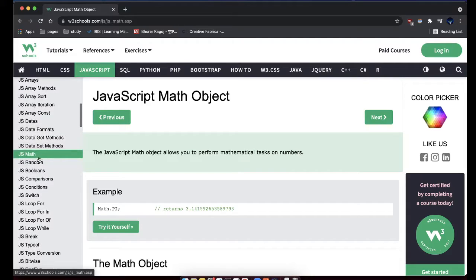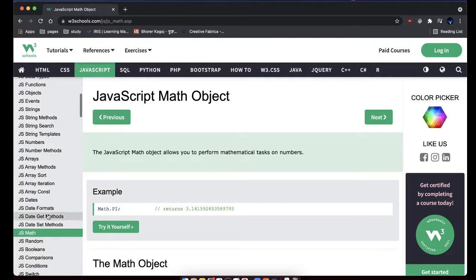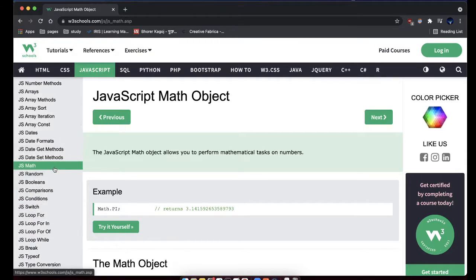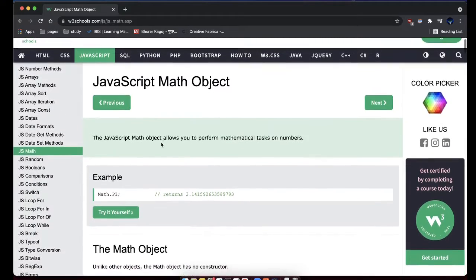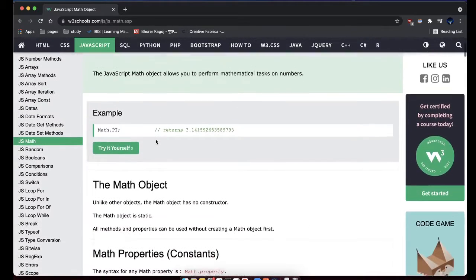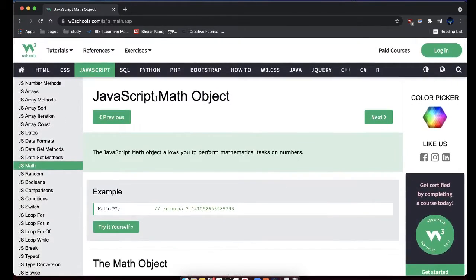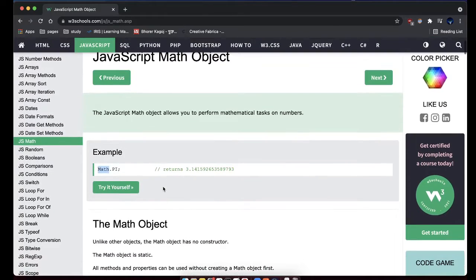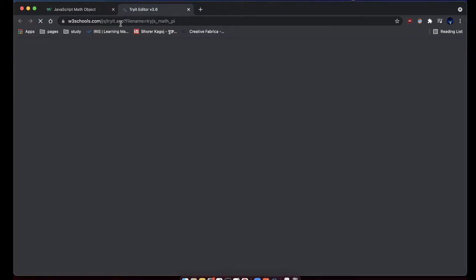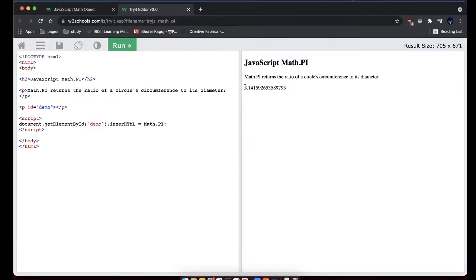In this video of this JavaScript documentation, we're gonna see the JavaScript Math object. The JavaScript Math object is available on a global level under the Math object itself. First of all, we have the constant variable pi. Whenever we print Math.PI, it will give us 3.1416, up to I believe 16 decimal points.